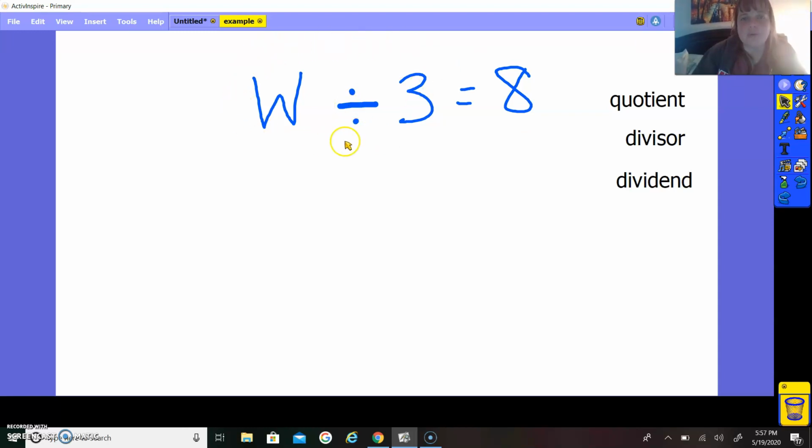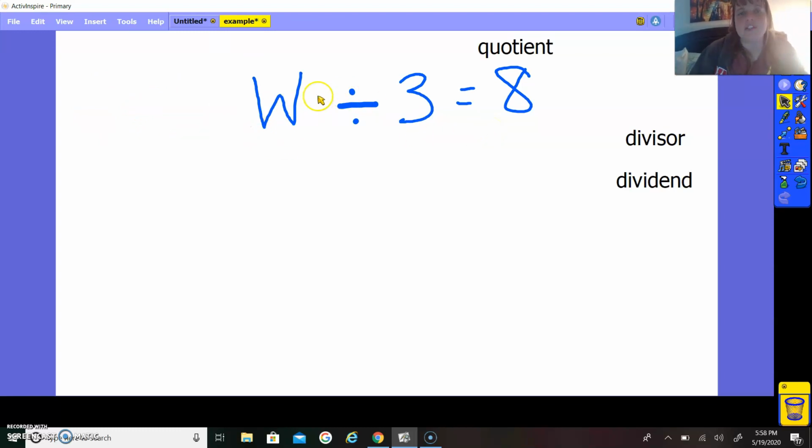So when you have two numbers that are kind of together equals some other number, and the equal symbol may be over here, or the equal symbol might be over here. But the number that's standing by itself, looking at this, these numbers are kind of together, and then this number is standing by itself. We call that number the quotient. Sometimes the quotient might go in front, sometimes the quotient goes in back. It's still the same thing. This side is always going to equal this side. So if this were over here, then that would equal that.